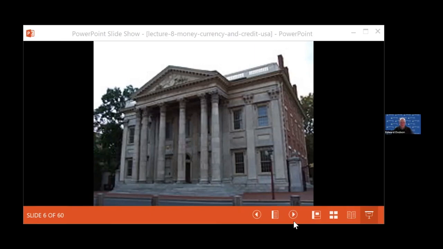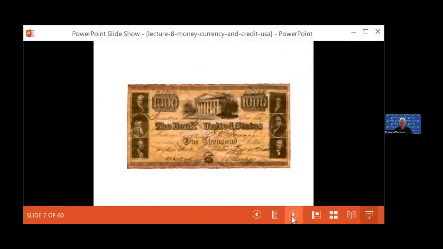Now, at the same time, the bank also functioned as a commercial bank. It took in deposits from the public, and it made loans to individuals and to businesses. This is one of the bank's banknotes. It's paper currency. And just as is discussed today about the creation of money, the bank's paper currency entered into circulation primarily by its lending activity. So it was authorized to create this paper money and lend it out.